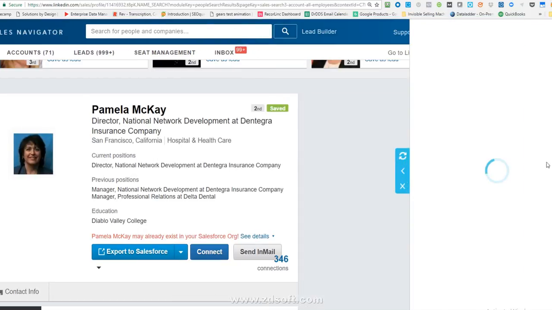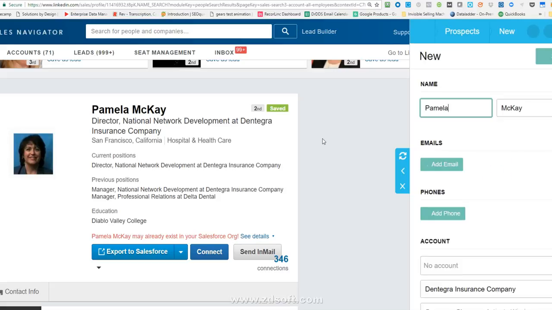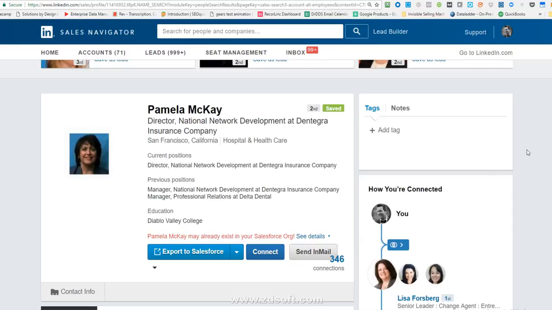And Outreach allows you to then add her right from the sidebar here. It's got a little link, and her information is automatically parsed into Outreach.io. There's a lot of other tools, a lot of other CRMs that you can add. Typically, most of them have plugins to Google Chrome to do that type of thing. So that's it. Quick and easy way to add contacts from LinkedIn to your CRM.